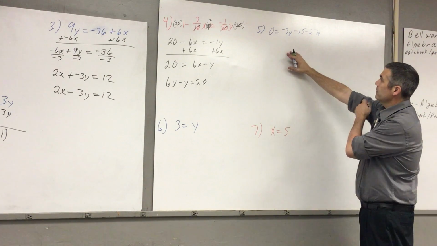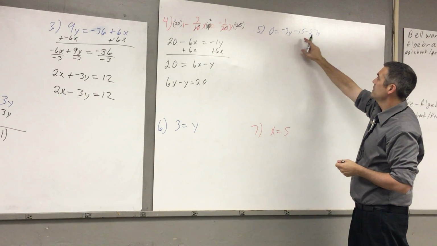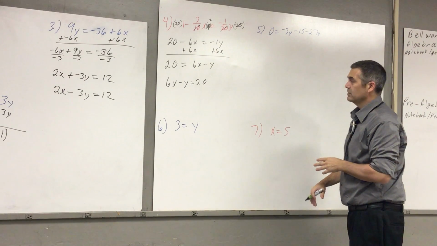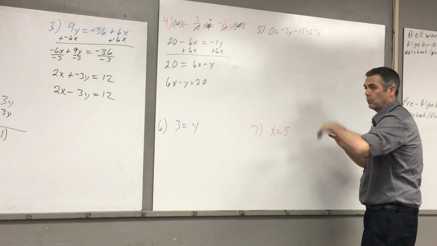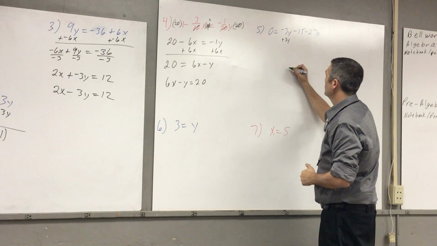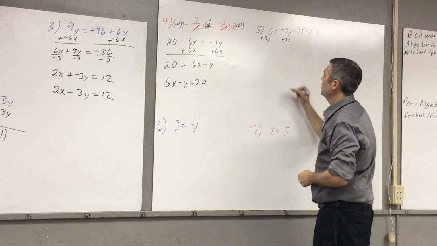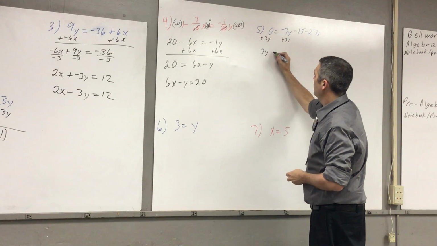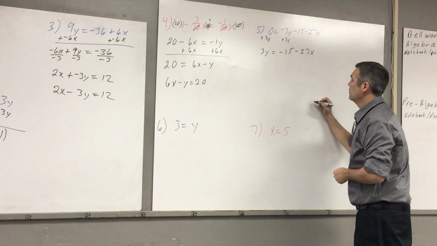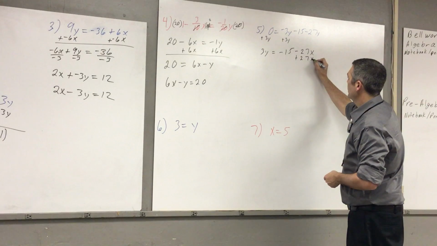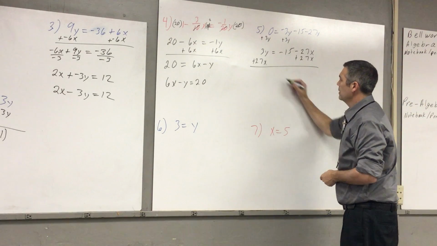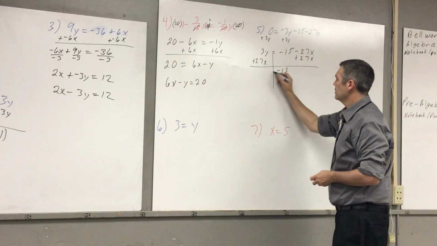And we keep going. Now look, 0 equals negative 3y minus 15 minus 27x. All right, so let's move everything to the left side that has the variables. Everything that we want over the side, the y's and the x's, all on that side. Okay, so add 3y. Add 3y. Okay, so that gets you 3y equals negative 15 minus 27x. Well, now let's add 27x to both sides, plus 27x.